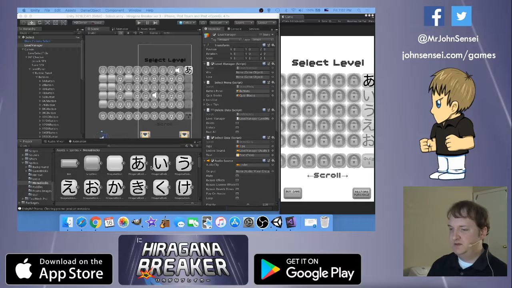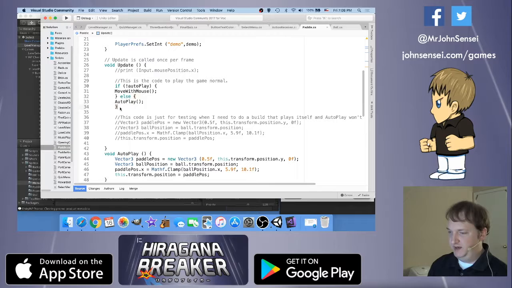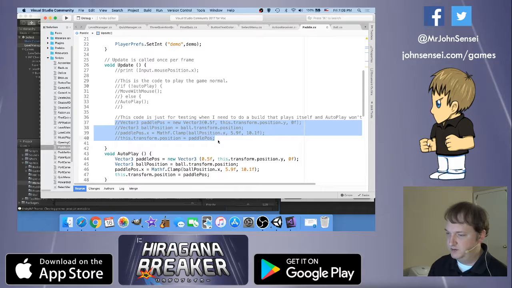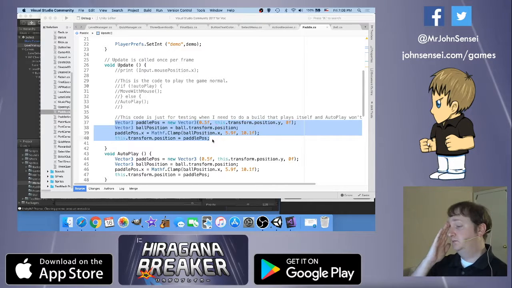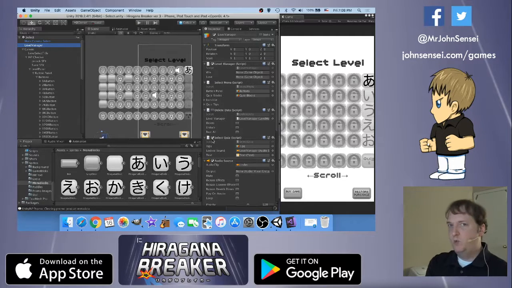So what are my next steps? Well, I have to do a build to see exactly how much I was able to reduce the file size by. And when I do this build, I'm going to put the game into autoplay. This is a really sloppy way to do it. This is how I do it in my code. I change the code on my paddle. I let that compile. And then the game will just play itself. Never lose. And I'm going to play the game.